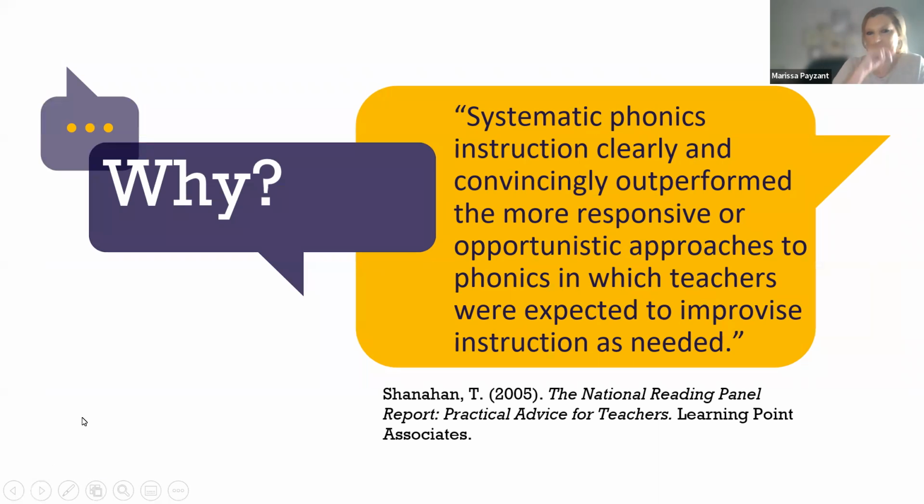Okay, so these next few slides are just going to have a quote that's complementary to the ideas behind that shift. So here we have a quote from Tim Shanahan, and there's a highly recommended reading underneath that, a report from the National Reading Panel. It's a little bit dated, but not a lot of that information has changed. So if you'd like, you can pause your screen here and just read and reflect on that quote.